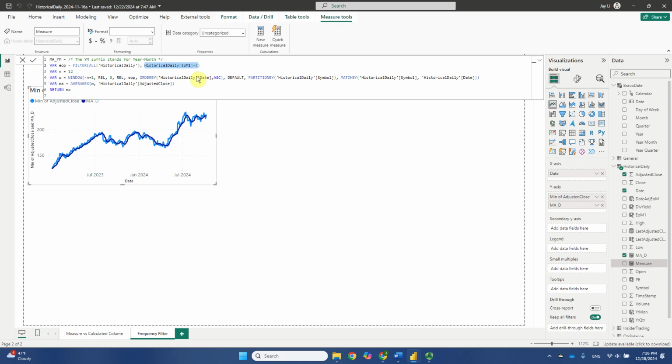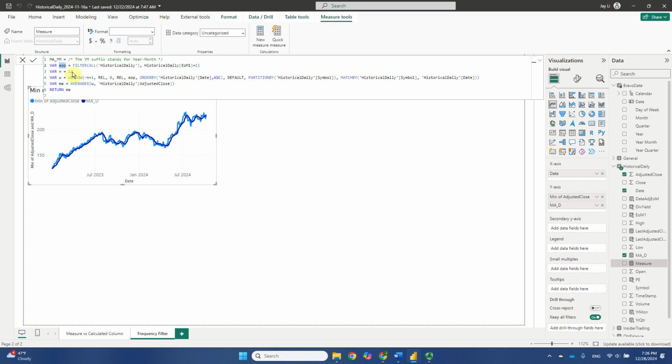If the trading day on that row is not the last trading day of the month, then this EOM1 is going to have a value of 0. So we're taking all the rows whose EOM1 equals 1, all those trading days at the end of each month. So this is going to be the EOP table.